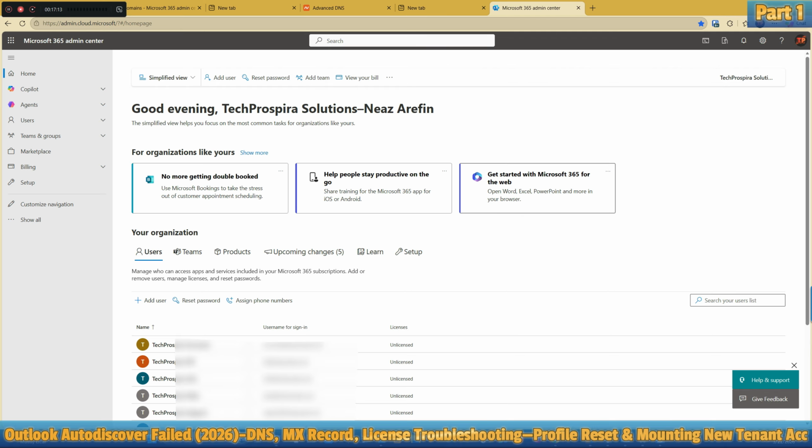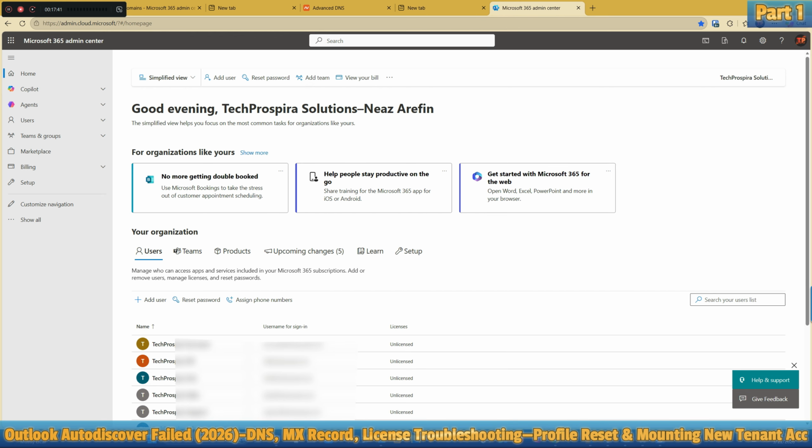This is really going to be cool because this is Microsoft 365 Autodiscover troubleshooting. Basically, we are validating how Outlook discovers and connects to your mailbox automatically by checking license, domain, and DNS records. This is a real-world skill, so you can even put it on your resume, exactly how email issues are troubleshot in a production environment, in an enterprise environment.